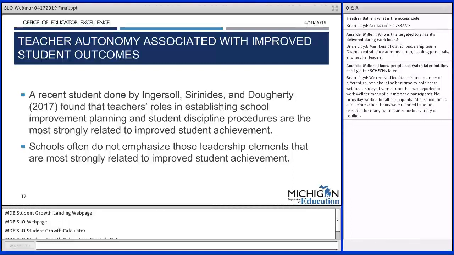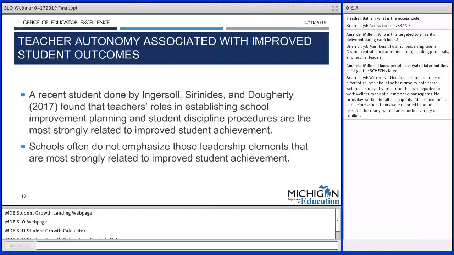If that is something that both the Michigan Department of Education and national experts across the country say is important, then including teachers in developing school improvement planning matters. And if educator evaluation is integrated with school improvement planning, then including teachers and teacher voice as part of the process of developing your educator evaluation systems, including student growth, does seem fairly important.